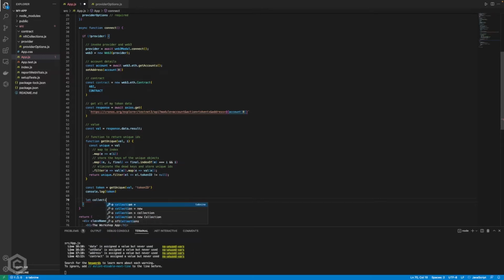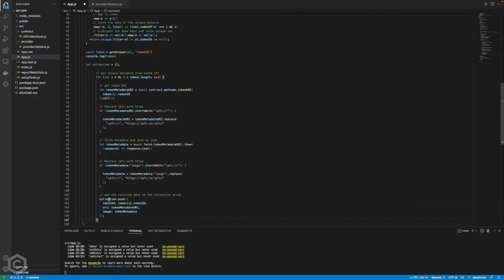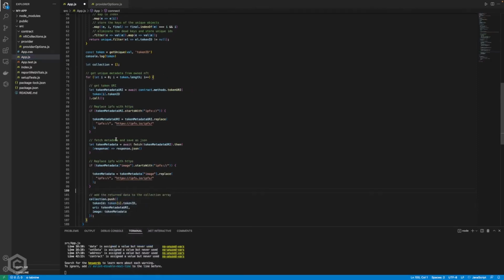So let's declare collection as an array and initialize it as an array. And what we want to do next is create a for loop. I'm gonna just paste it in here. So let's have a look at this for loop. It starts at index 0, and it goes for as long as there's a token length.